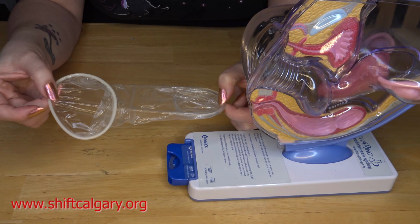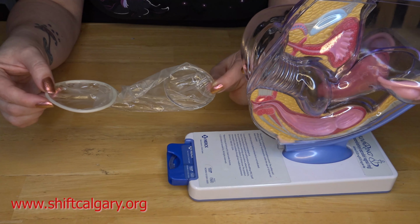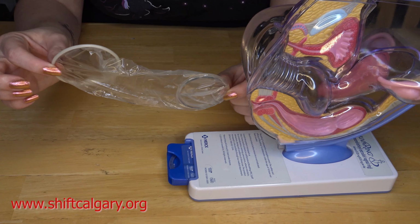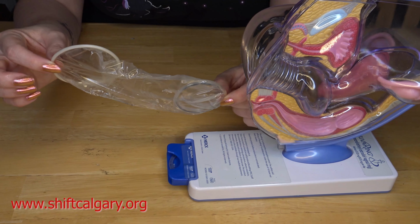with a sheath of latex between it. The ring inside is smaller and firmer. The ring outside is larger with a bit more give. Now this is inserted whether it's in the vagina or if it's in the anus.